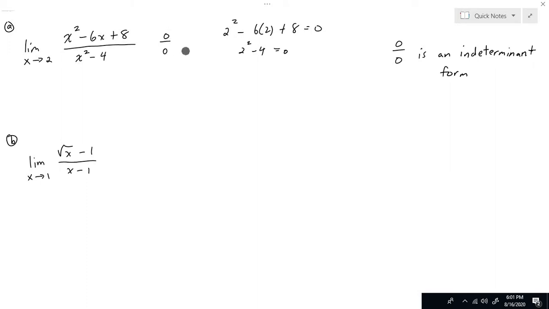And that is known as an indeterminate form. What that means is, if you ever get this form of 0 divided by 0 when trying to evaluate a limit using direct substitution, we don't know what the limit is. And when we say that, we mean we don't know if it exists or if it doesn't exist. We have no idea. All we know is that in the current form this function is in, we cannot evaluate this limit using direct substitution. So we have to do something else.